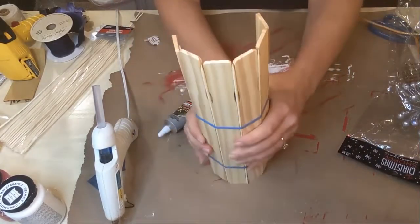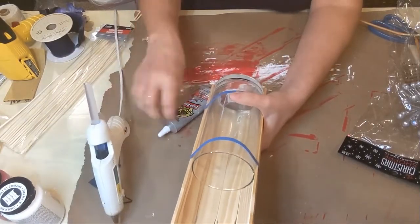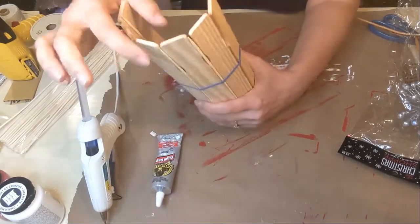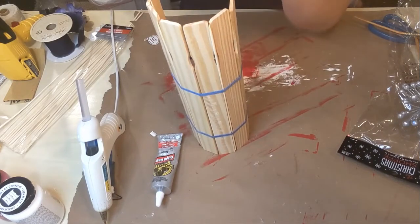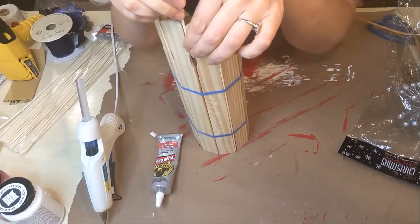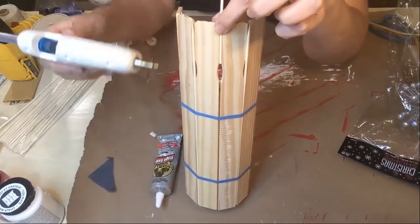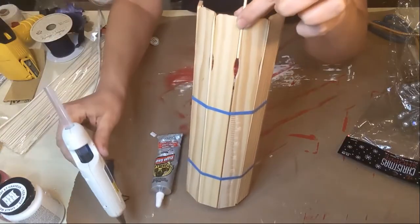Then you're going to want to hug it all around the glass vase. Again, remember, this is going to go all the way around. And then I went back in at the top and tried as best as I could to get another bead of glue in there to just help secure the top of it. And then your little short piece, or the pieces, you're going to go around the top like I'm showing you here. Obviously that would be cut off, but you just tuck it in there and then glue it from behind. I'm showing from the front, but I realized, oh yeah, gotta do it from behind, just to secure that in there.